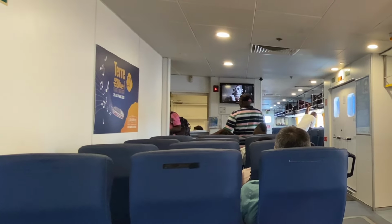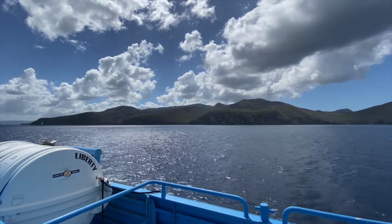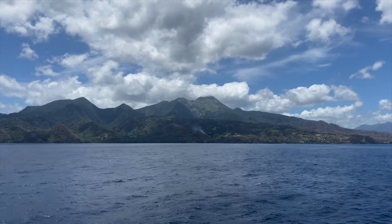They also play a movie on board, but it was impossible to hear the audio. Plus, the movie was in French, so it's best to prepare your own entertainment. So download some videos, download a good book, and entertain yourself on the journey. Of course, the ferry has bathrooms on board, and they also have a really nice upper deck where you can get stunning views of the islands as you approach your destination. And there's just something so magical about seeing each island's unique topography as you head to the new island.